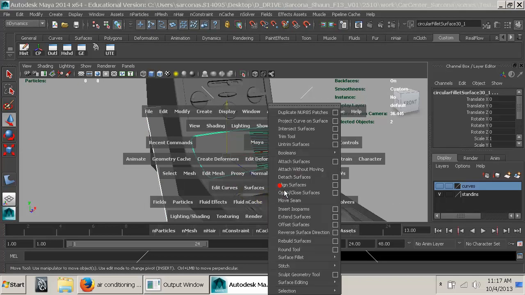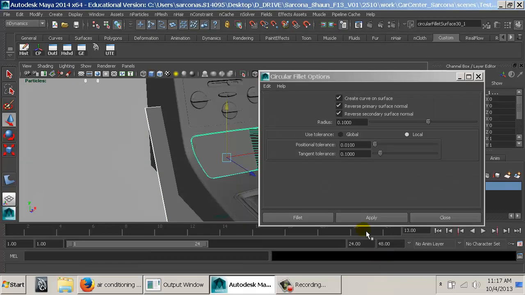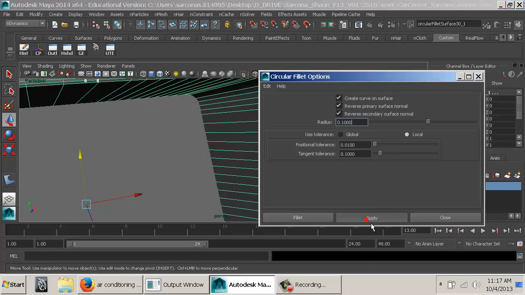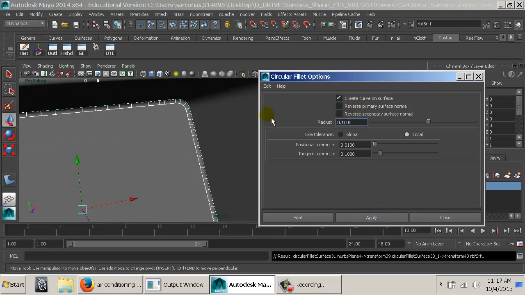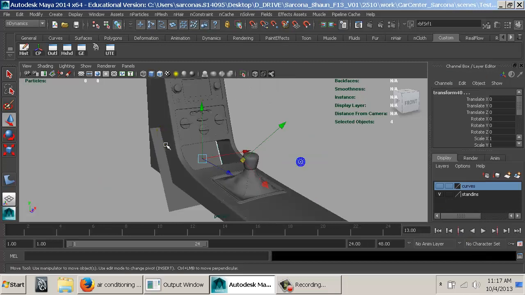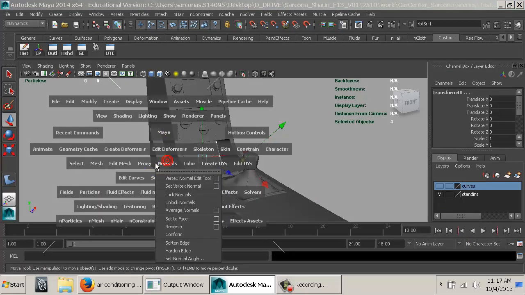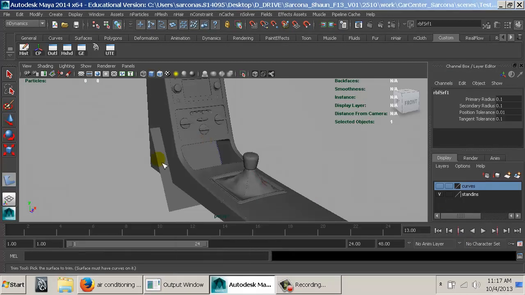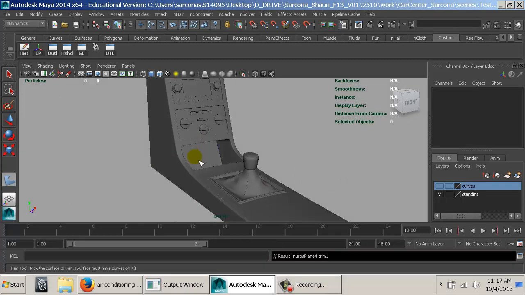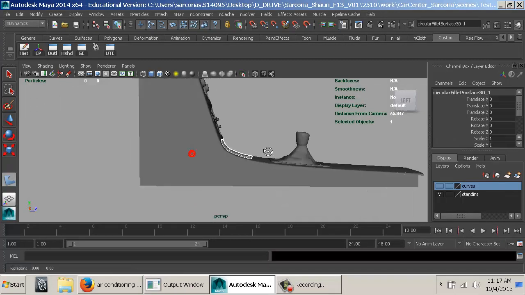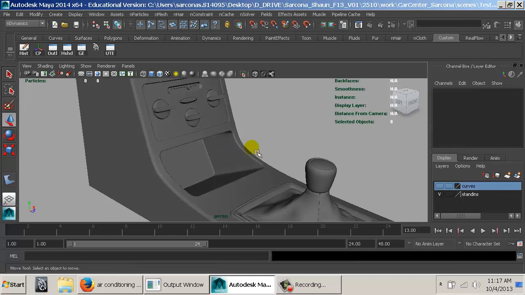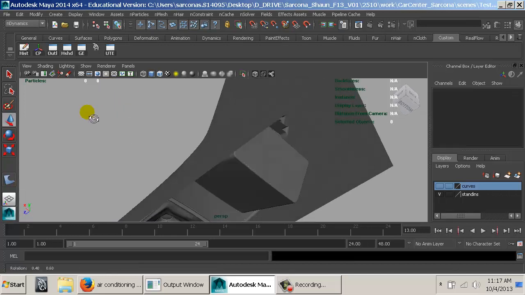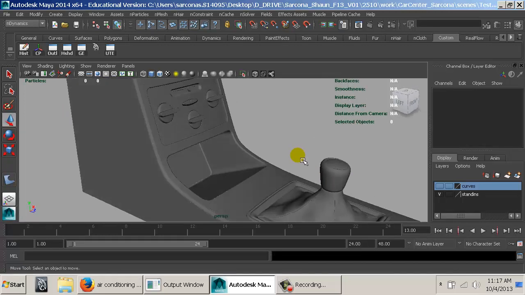I'm going to go to Circular Fillet. We'll hit Apply. Wrong direction. There we go. I turned both of these off, and now we're good. So now I can go through and trim. Edit NURBS trim tool. There we go. I don't really need to trim this part because they're not going to see it. But if it bothers you, then you can trim it, and that way you have a solid piece there.